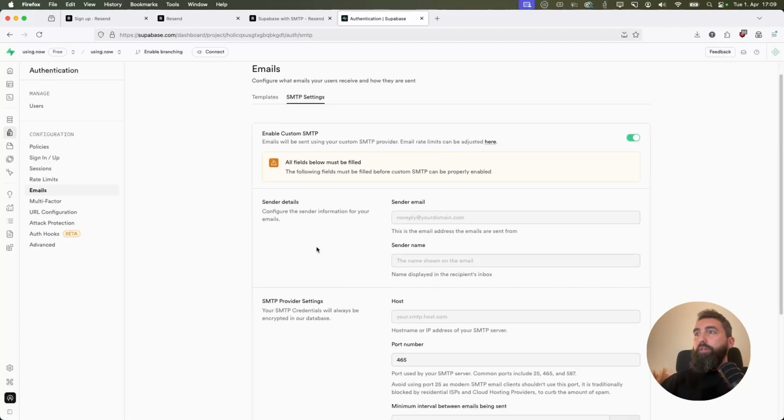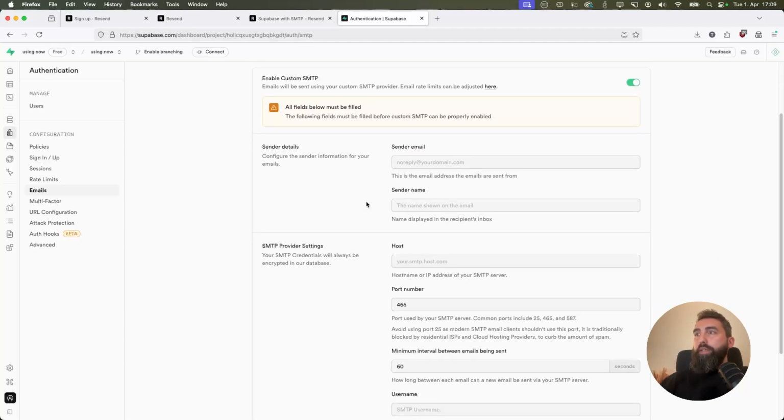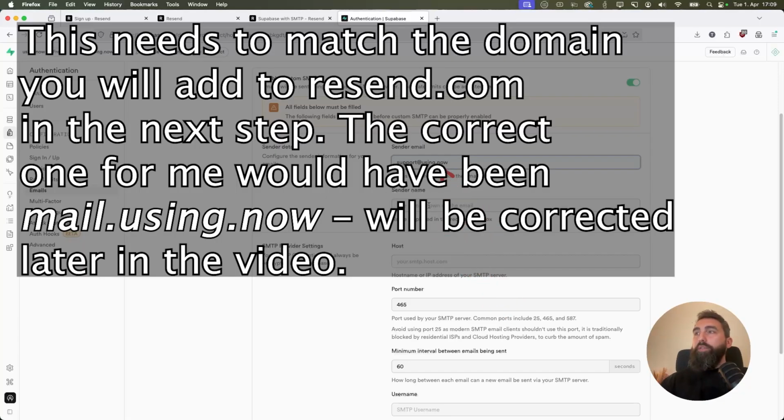We toggle it on. What we now need is to configure the sender information for your email. So the sender name will be support using now.